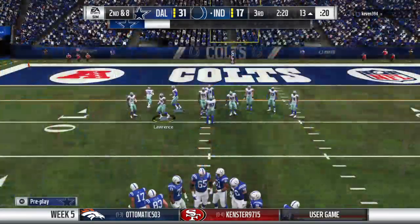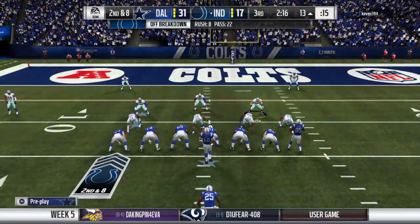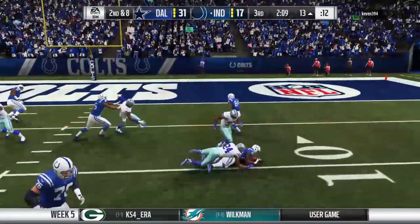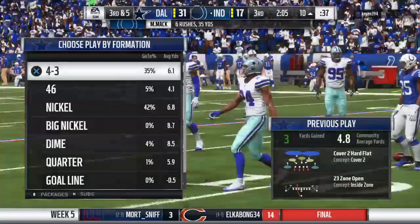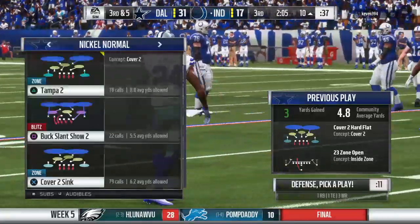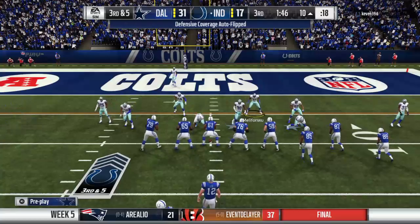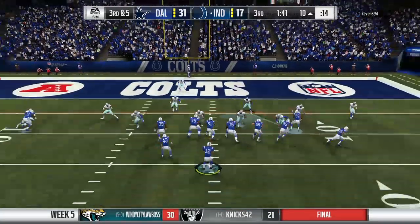It's 2nd down. How about a tip of the cap to the defense? They're working against a very mobile quarterback, but all day long they've kept him under wraps. And on that play, they held him to a short gain. Here's Mack. And he'll get this one down to about the 10-yard line. Give him 3 on the run there. Now they're looking at a 3rd and about 5. The completion on 1st didn't get much, and now the run on 2nd doesn't get a whole lot either. Well, if you're a good play caller, you've already looked ahead and anticipated this type of situation. Already down on his play sheet, trying to dial up a big 3rd down play.